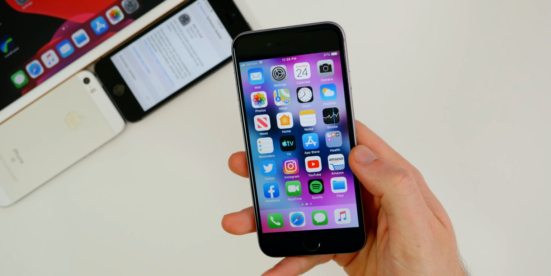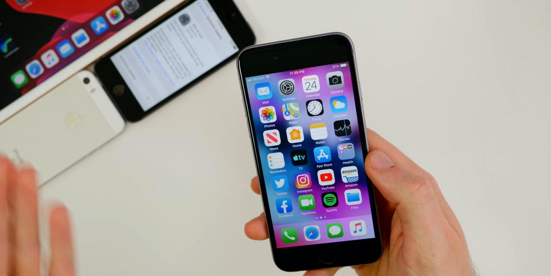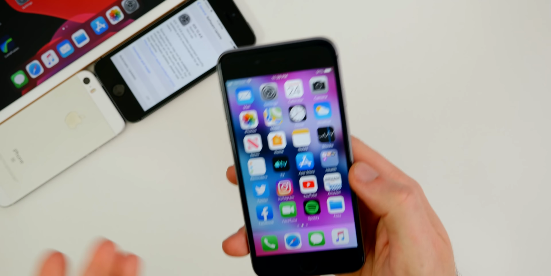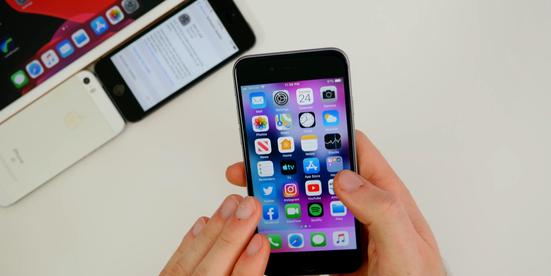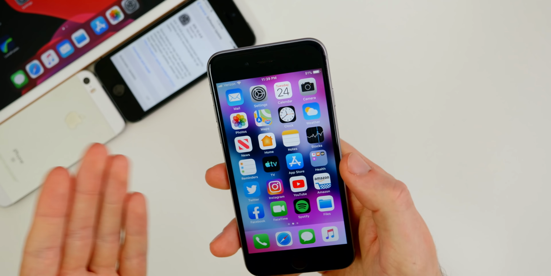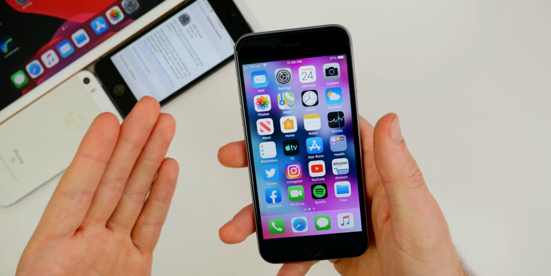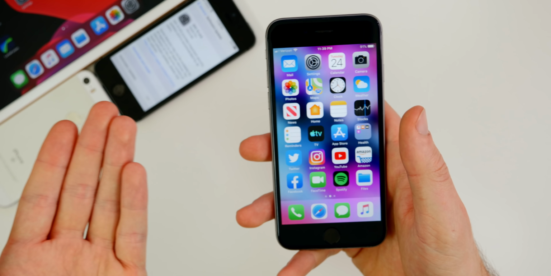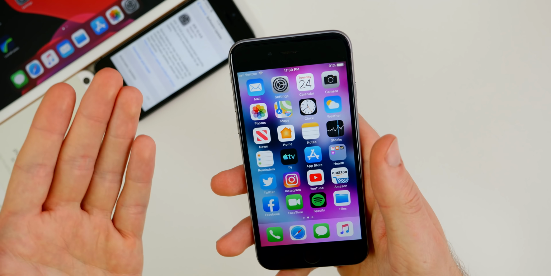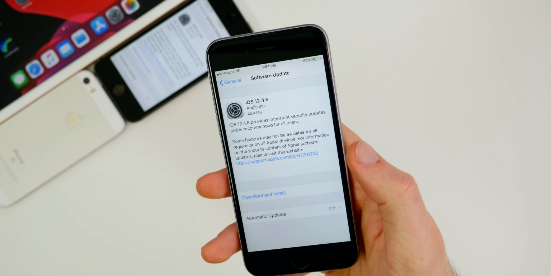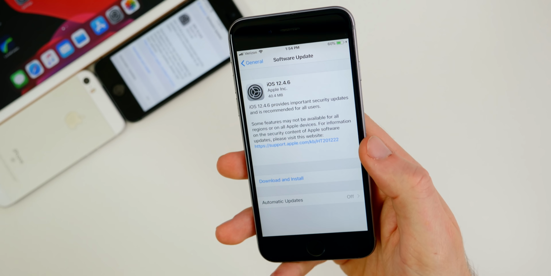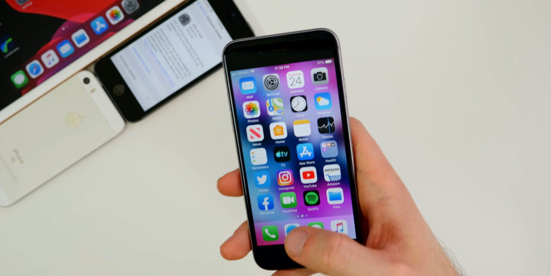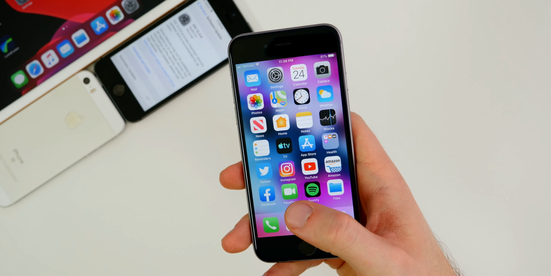So should you update to iOS 12.4.6? And I say yes. Even if you're jailbroken or want to jailbreak, you can do so on this latest version. So there's really no reason not to. You get the security enhancements, the security patches to keep your device secure. You can still jailbreak. You might possibly see an improvement to performance, probably not to battery life, but there's really no downside at all to updating. And especially because it's a very small update, what was it, 40 megabytes here. So even if you're on a 16 gigabyte device, you're not going to really have any downside at all with updating. So yes, I would definitely recommend updating your iPhone 5S or iPhone 6 to iOS 12.4.6.